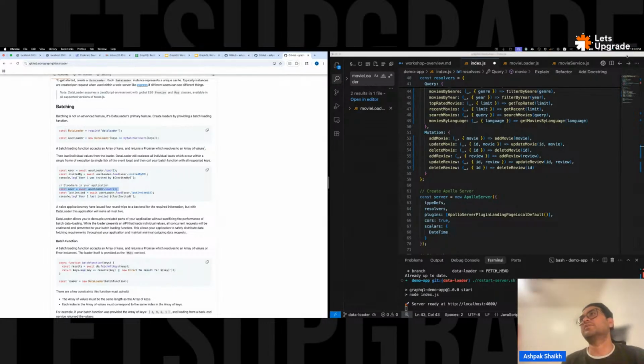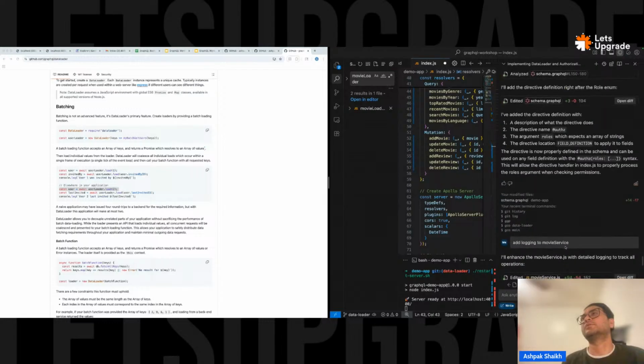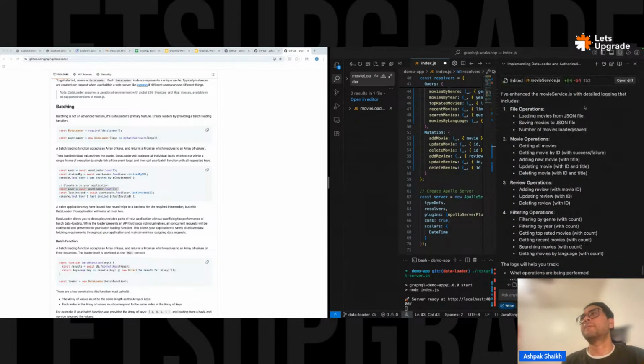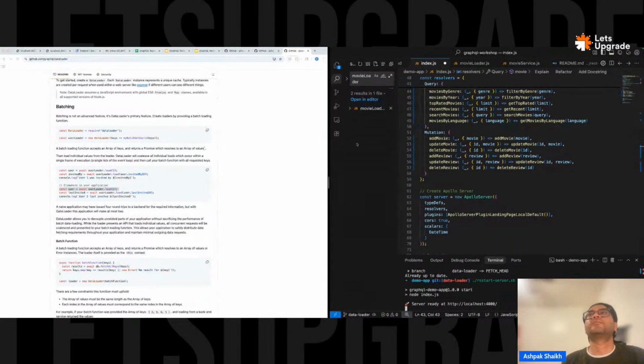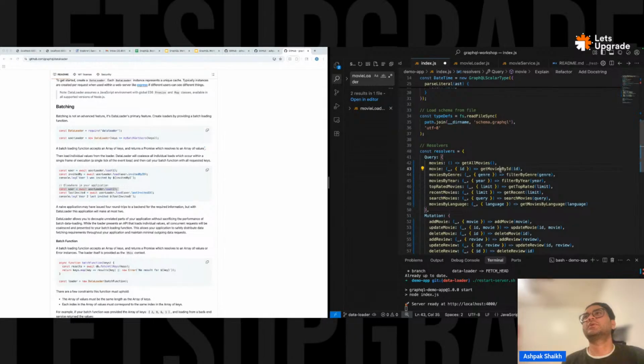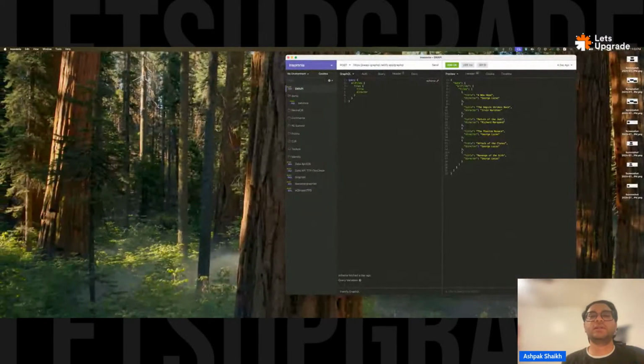Let me just see if this fixes it. I will commit the code once I verify it correctly, and then I'll publish the data loader code right after this and share the example on Git.